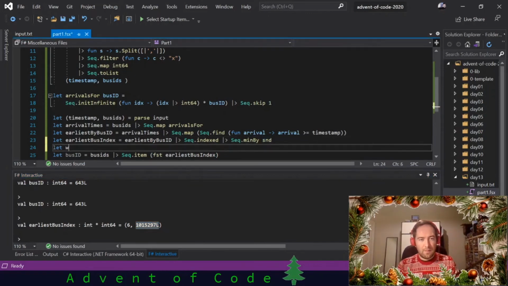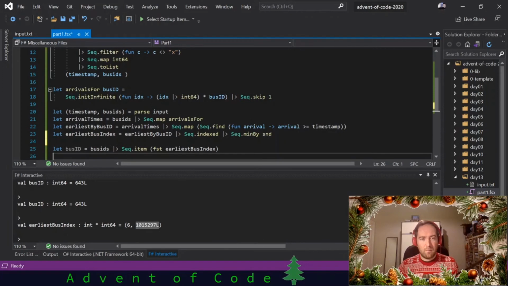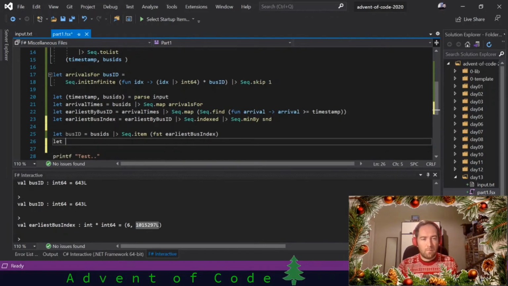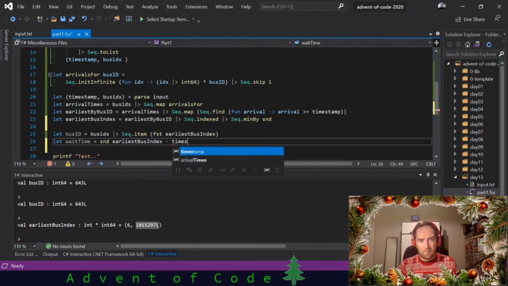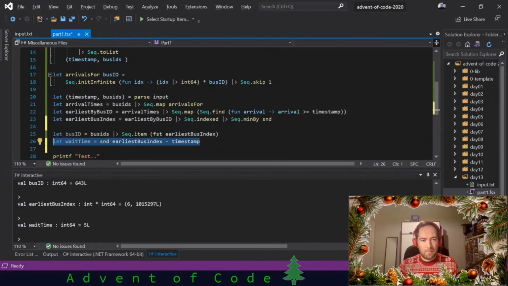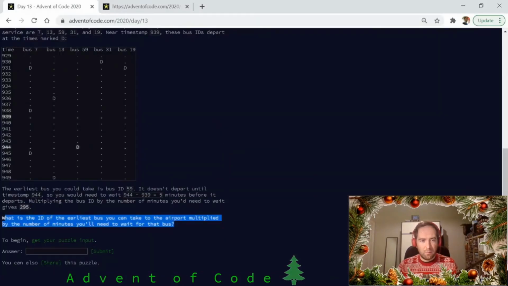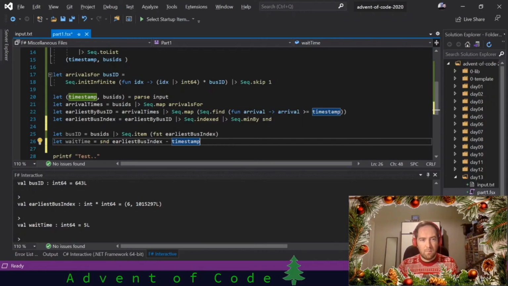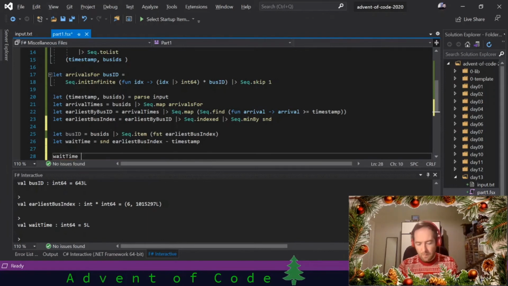So let's do wait time. The earliest bus, and it's the value, and minus our first time already, which is 5, and we need to do wait time times the bus ID.